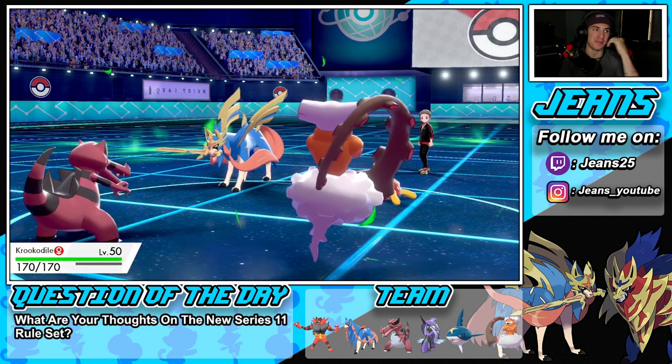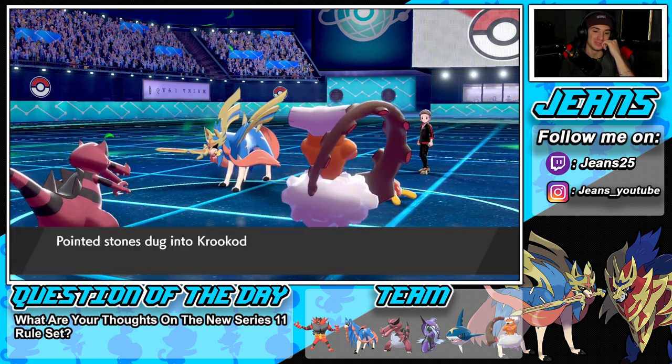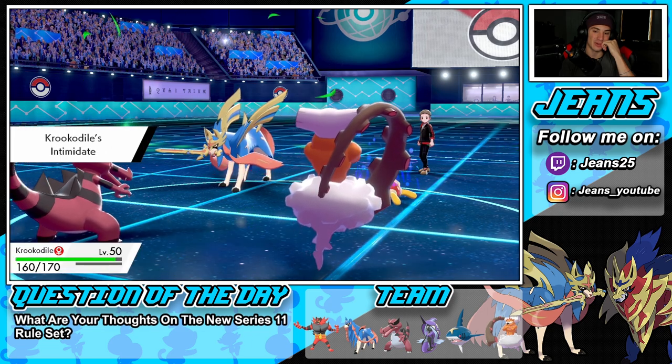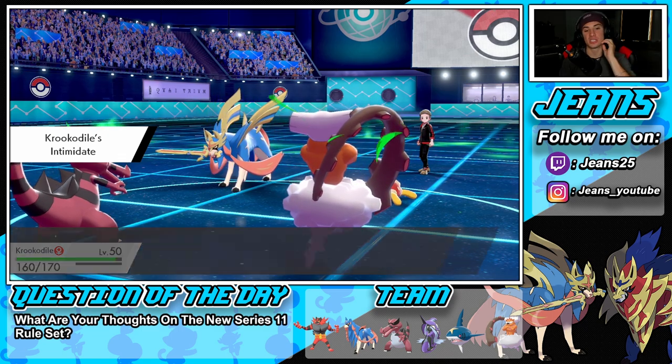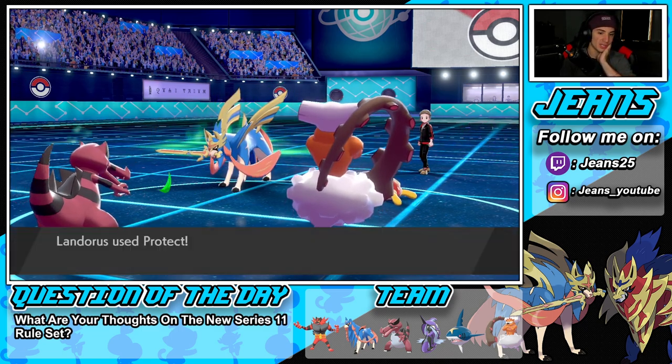I'm caught in the sticky web and the stealth rocks. Oh my lord. Don't like it one bit, but our intimidate is still coming out here. We still might be able to outspeed with that choice card. Even though we're minus one, I think we should be fine.